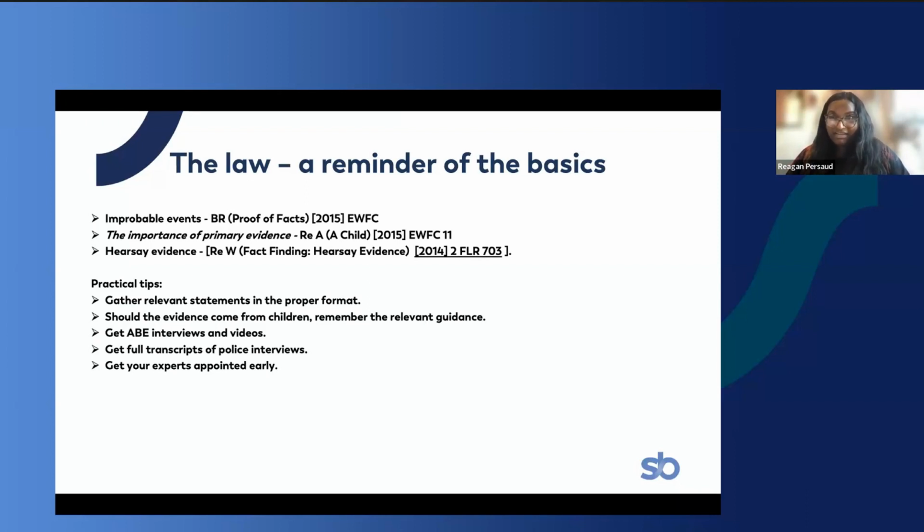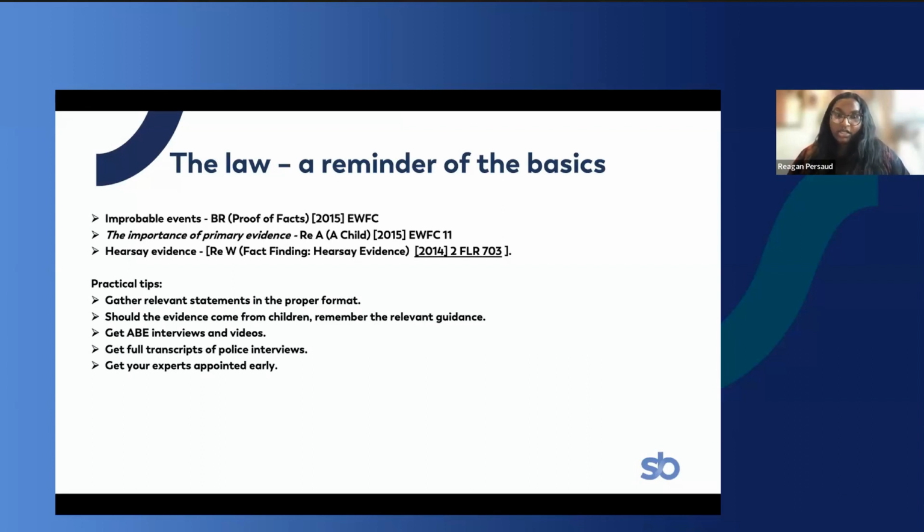Remember, even if the parent is deemed to be incredible, the local authority still has the burden to prove, and so they need to put reliable evidence before the court. Very quick recap from what the reports told us. They told us that social workers have an investigative role. They should not be taking sides. They should listen to what children say and write it down. They should not lead children into saying things.